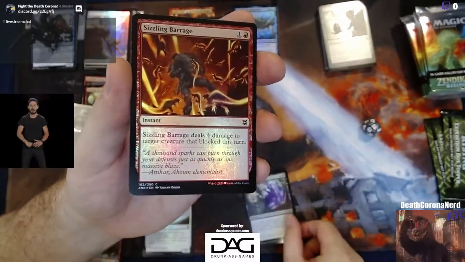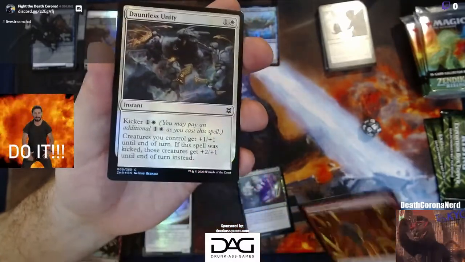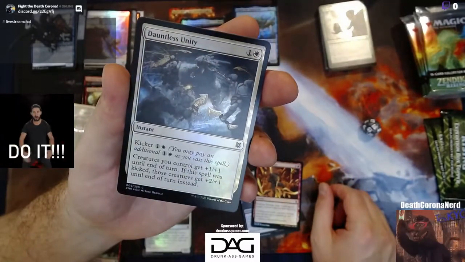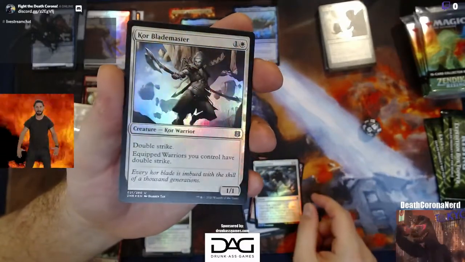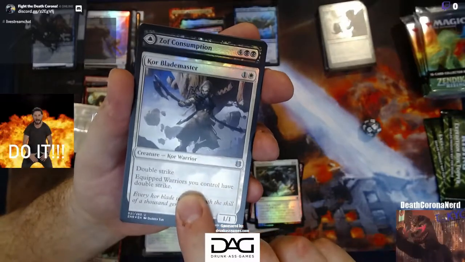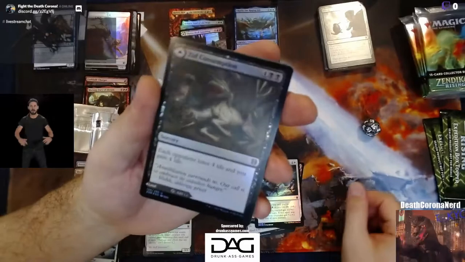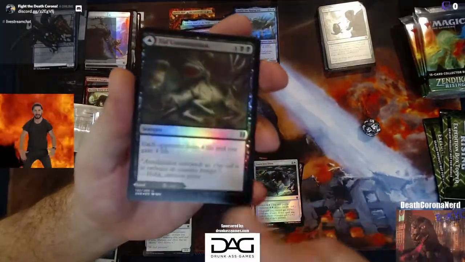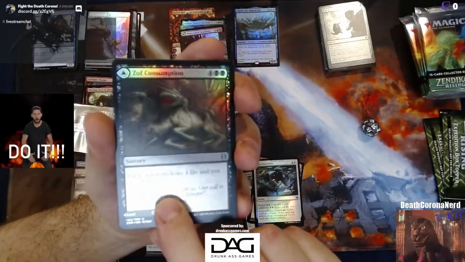That card's nothing. Sizzling Barrage. That's not gonna do anything either. We have a Dauntless Unity, because you can grow, get a +1/+1. Kiki Babadir, another warrior. What is happening? This card's pretty cool. Equipped warriors you control have double strike. Not too shabby. Makes that utility knife not terrible. Ooh. Zoth Consumption. Another modal land that you can't see because it's not zooming in correctly.